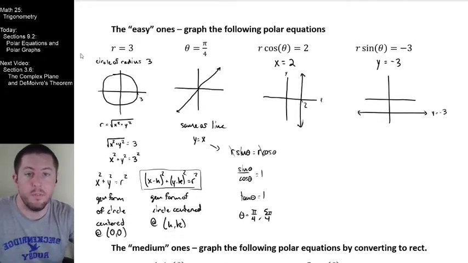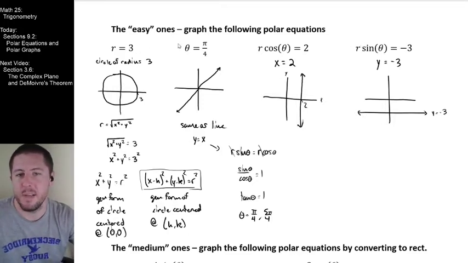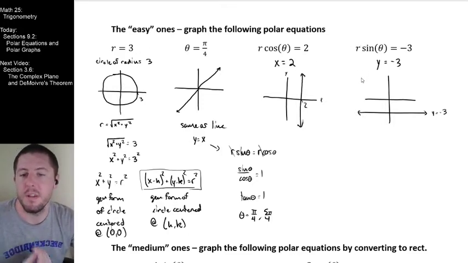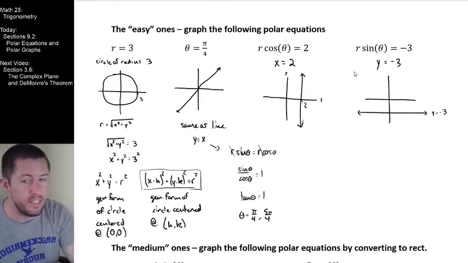So this is really just 4 equations in polar form, but if we convert these 2 equations into rectangular, we recognize that this makes 4 equations that are just a variable equal to a constant. And that's why these are the easy ones. I do think these are pretty easy.